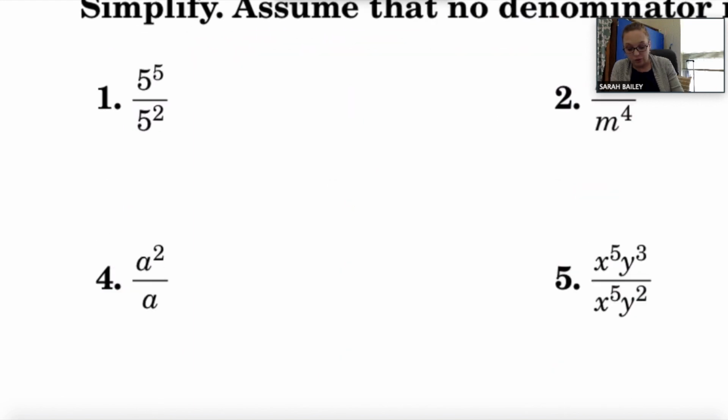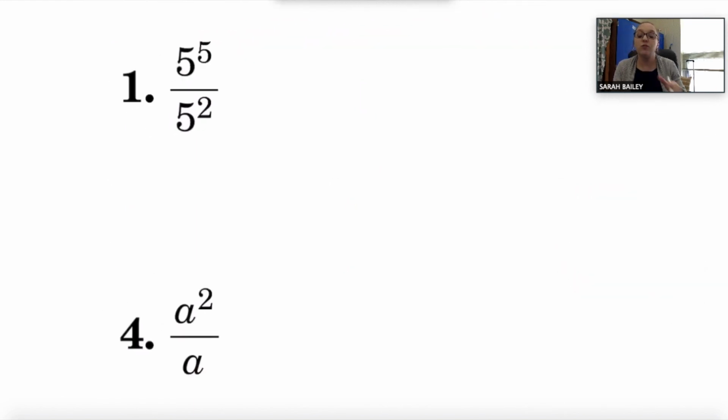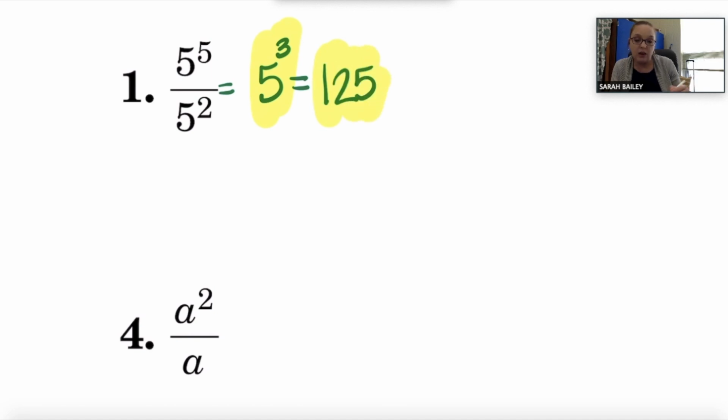Okay? So the very first problem, 5 to the 5th power divided by 5 squared, is similar to what we've done earlier. Remember that you're going to keep the base and subtract your exponents, top minus bottom. So that would be 5 cubed. And we could go ahead and simplify this further. 5 cubed, remember, is 5 times 5 times 5. So final answer here, 125. And either one of these could be on a multiple choice test.